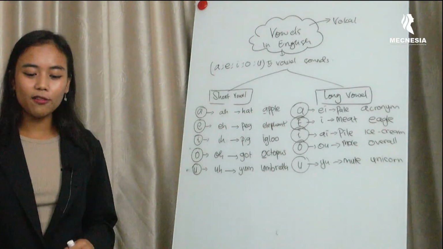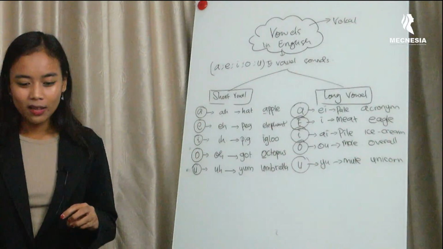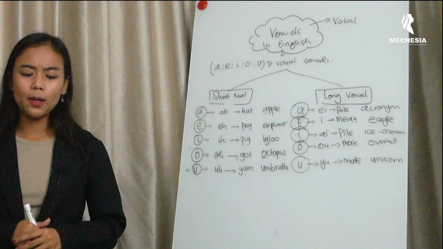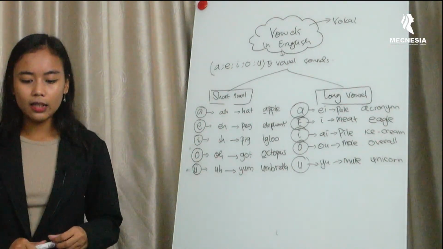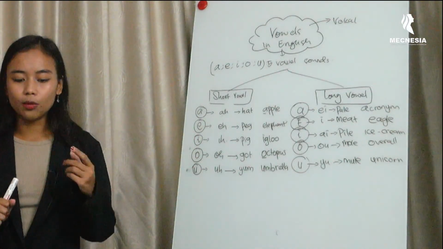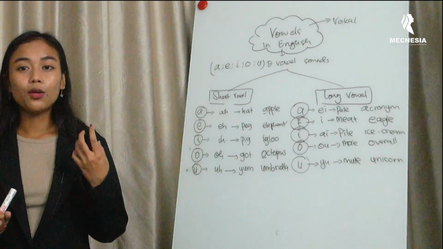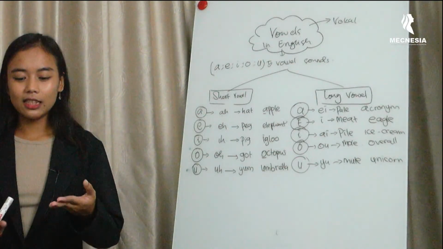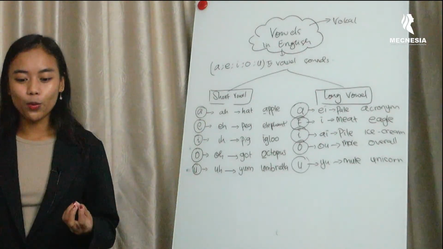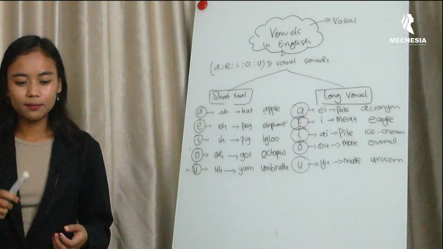Then next we have the long O. Kita punya long O sound now. So, there are 6 rules to use it. Ada 6 aturan buat pakainya. The first is when the O is followed by the consonant and vowel. For example, in the word remote, remote. Next, in the word oboe, oboe. And in the word nose, nose.